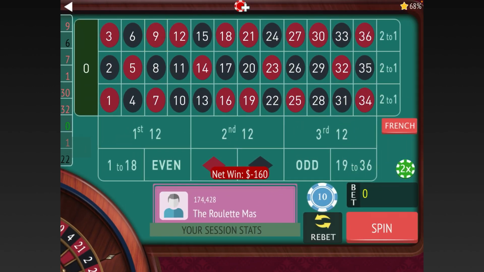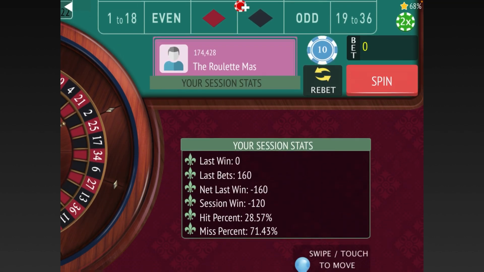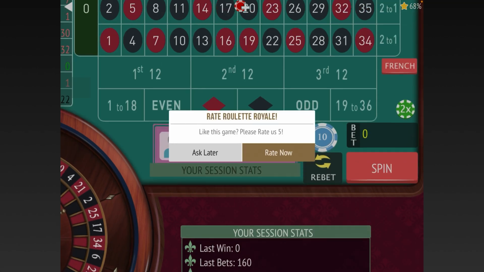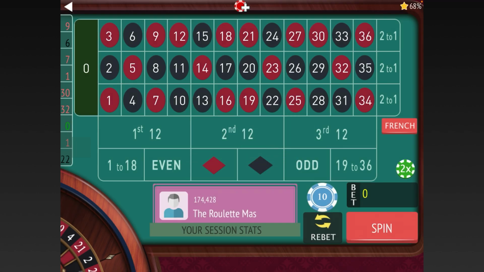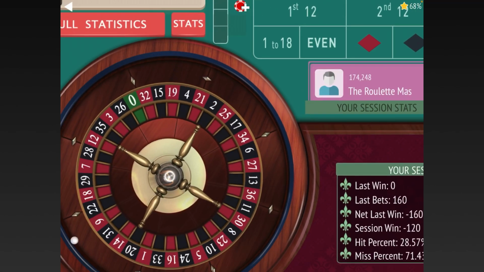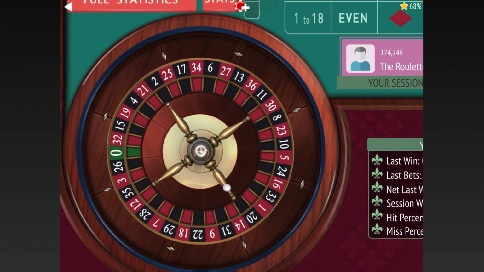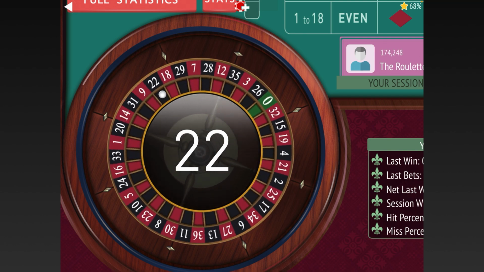Okay, so we lost. So you can see there now we would be more down than that normally, but I'm simulating this, so we lost. What you want to look at is that we lost at 160. So now we would go up 2 units to 180. And the idea is that you have to be back in profit before you would start over.